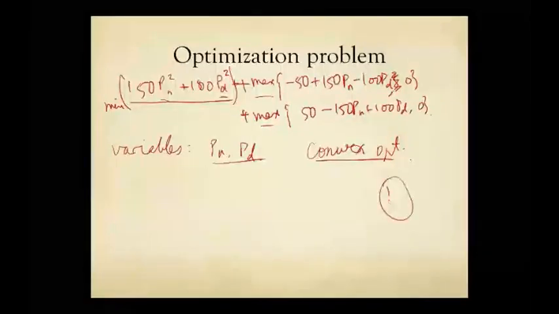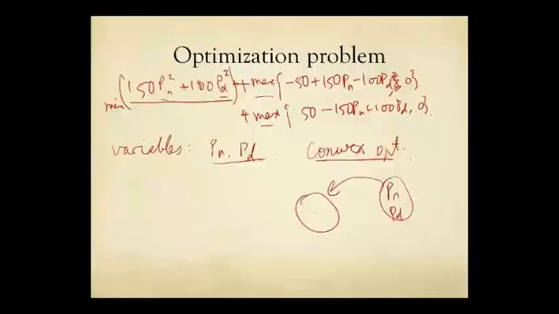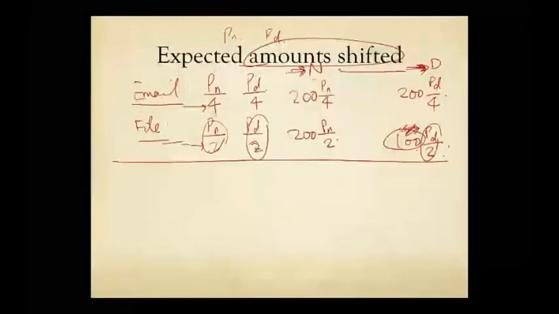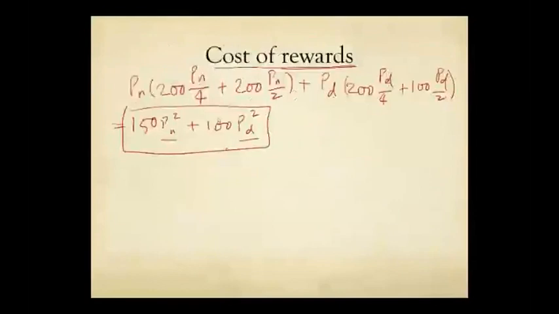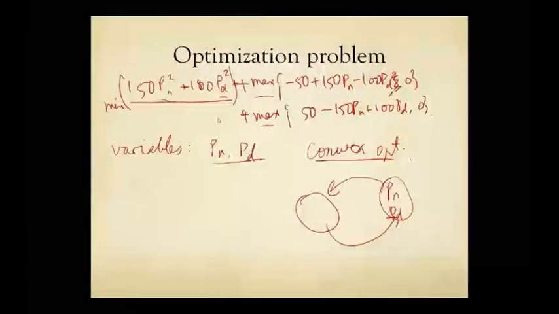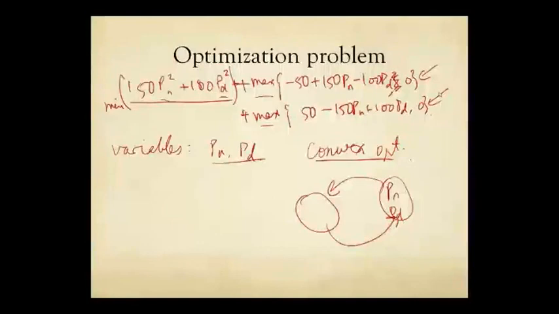Again, the price setting varies Pn and Pd. With a given Pn and Pd, consumers will react differently, and the reaction will in turn drive the optimization. You can do it iteratively, or you can do it in one-shot optimization, by incorporating the anticipated reaction from the consumers. Where's that? That's all modeled in a simple way here with these terms. That's the expected amount, probability of shifting for each unit of existing traffic. So with that incorporated into the objective function, we can solve this problem in one shot over these two variables.